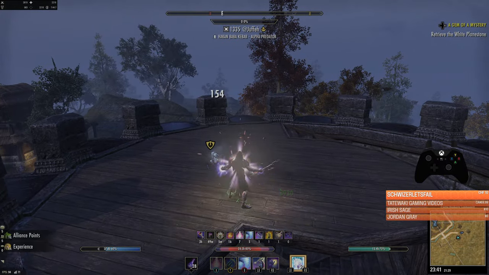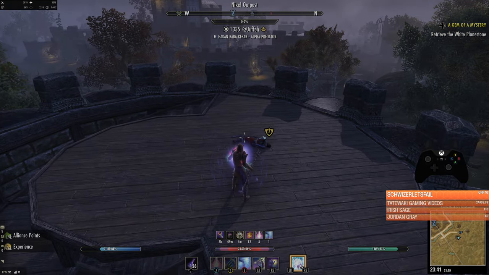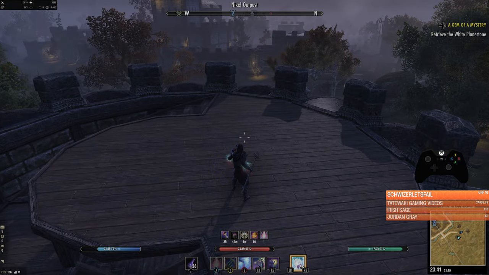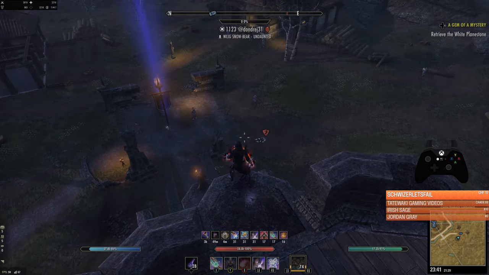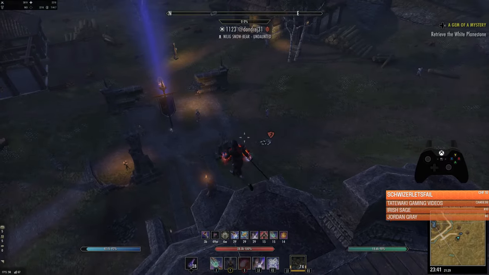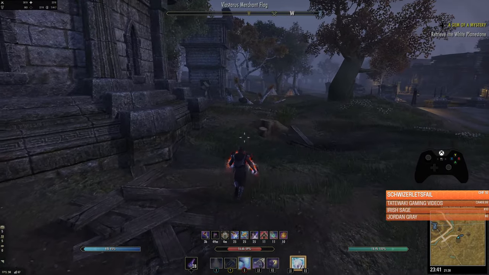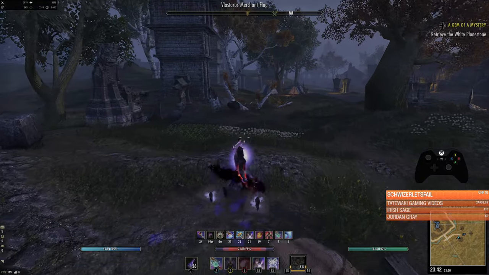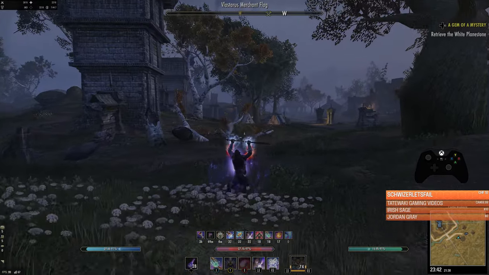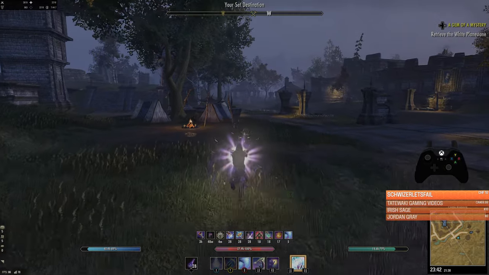We got him. Sorry. That was a good fight. He's very good, very, very good. That was a good little fight. Oh, that one's still down there. Okay, let's go to the mine. What do you think of that fight? Very good Nightblade. I love it when you get fights like that where you can really go one-on-one with somebody.